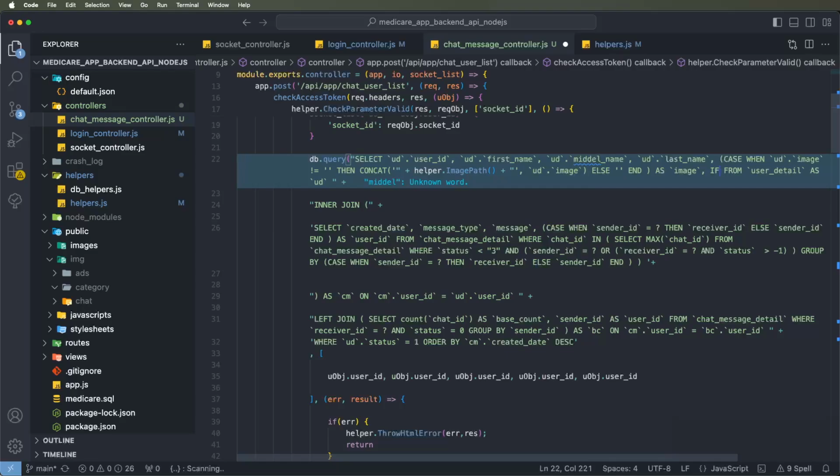If null, set the conditions: if cm dot message is null, set it to blank, as we need to give the message.